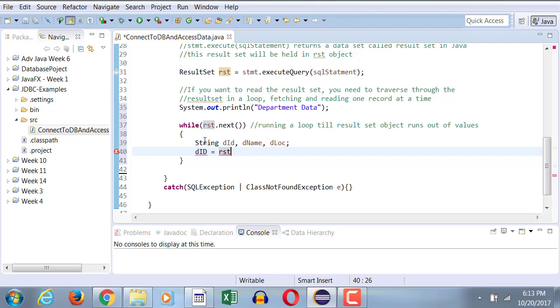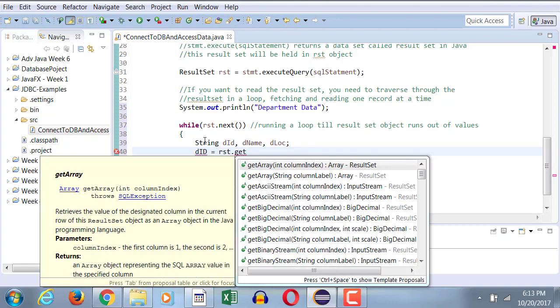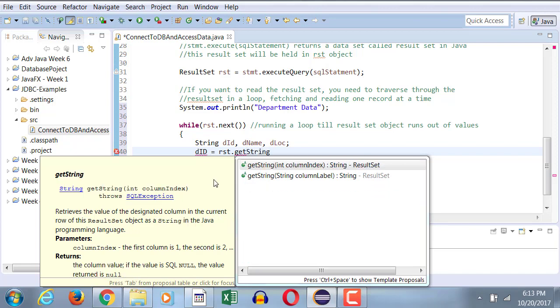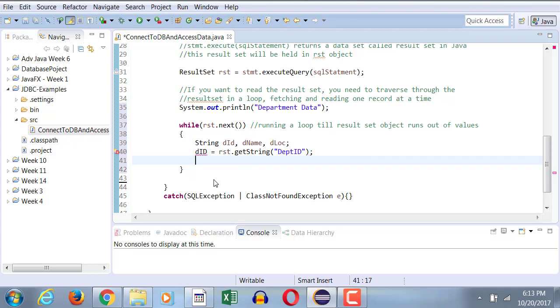It was string, so was the second, so was the third. When you're reading the data, the result set provides you with a bunch of get methods, and they can grab all these data types. As you can see, there's a long list of them. We're going to be getting strings. When you're getting strings, you can get them by column number, meaning if it is the first field, you can say 0. Or you can actually retrieve by the column name.